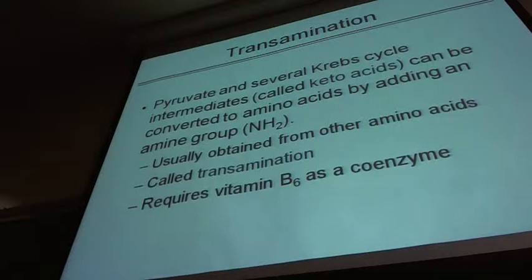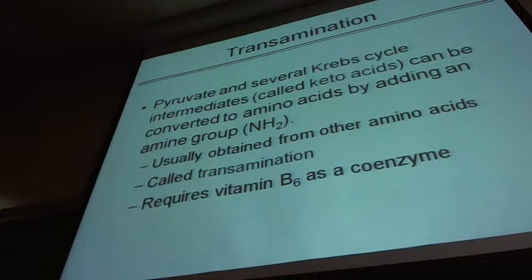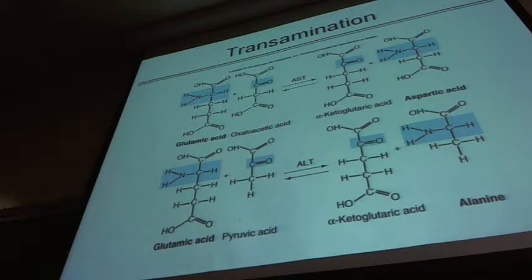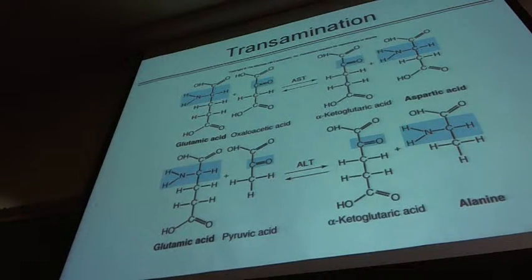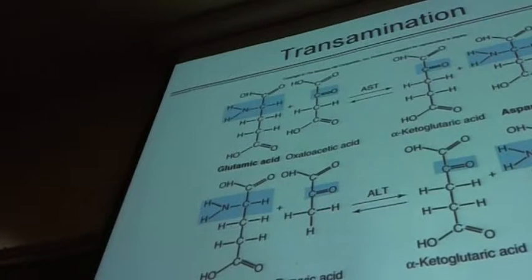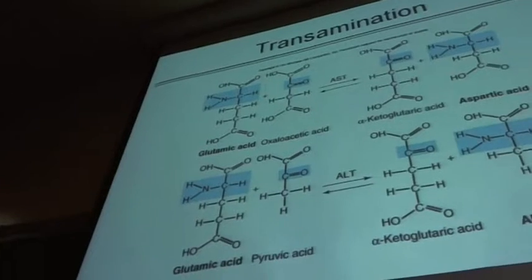When we look for hepatitis, when we look for liver problems, we use two enzymes that we look for increasing: ALT, alanine transaminase, and AST, aspartate transaminase. If you have liver problems, these build up, they get into the blood. Here's AST. It's taking glutamic acid and oxaloacetic acid and turning it into aspartic acid. That's it, aspartate transaminase. Alanine transaminase, again, takes glutamic acid and pyruvate and turns it into alanine, into your amino acids.